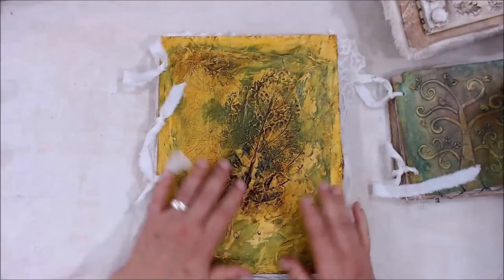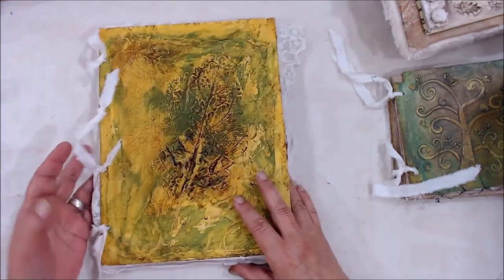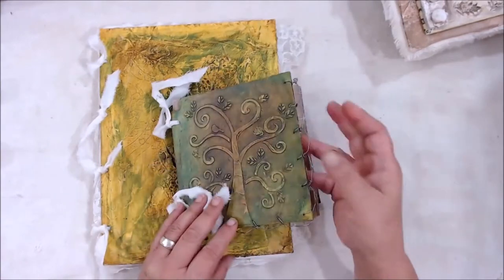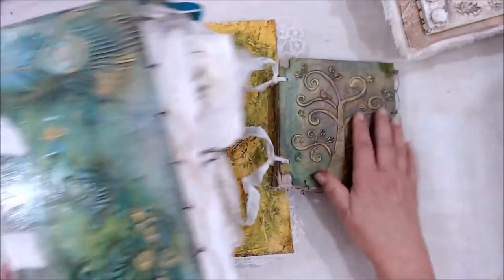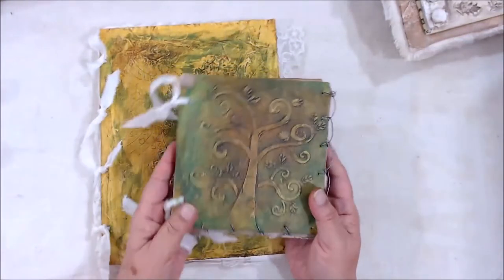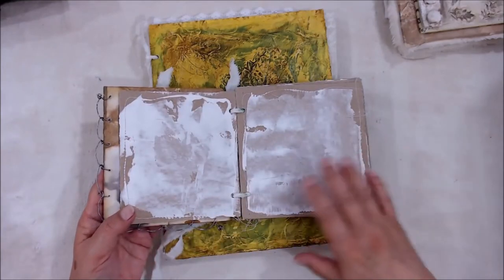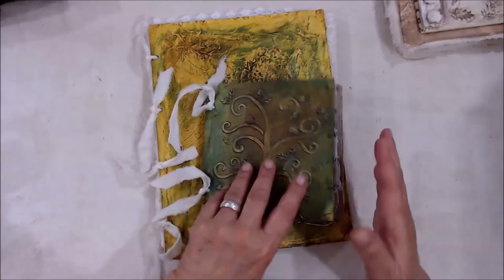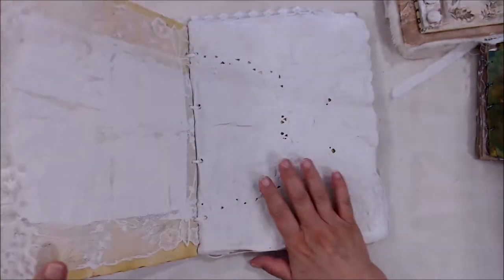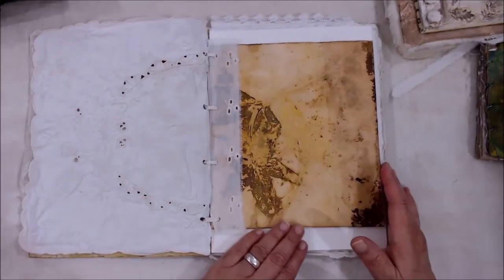Then we'll learn how to do different kinds of textures with different types of implements. I'll also show how we are going to do this kind of trim along the edges of the journals — like I do on these with the wire — but on a smaller scale with this particular small journal. This one has craft paper, and I went ahead and plastered these pages, which looks pretty cool. It's fun to work in those types of papers. But on this larger one, I concentrated more with the fabrics and also mixed media paper, which is inside of this particular journal.